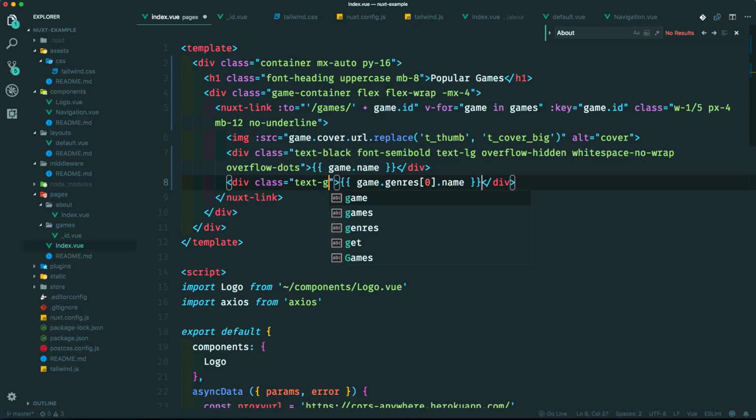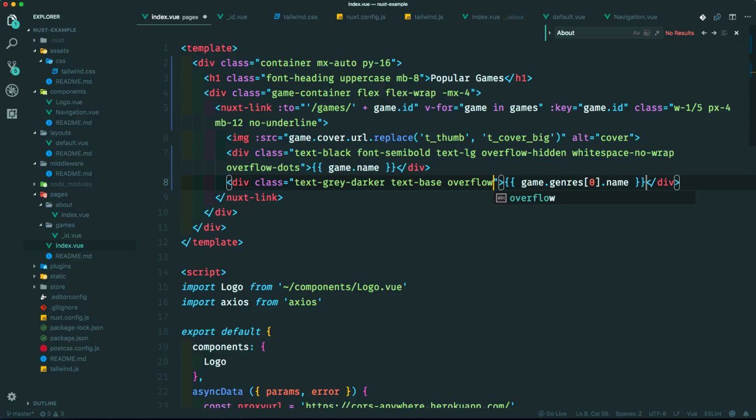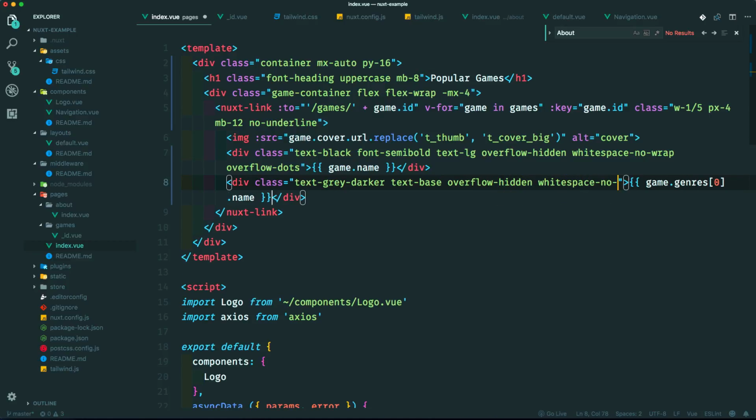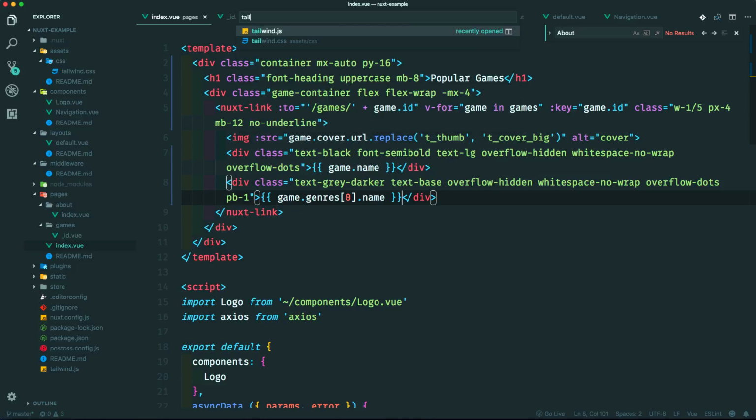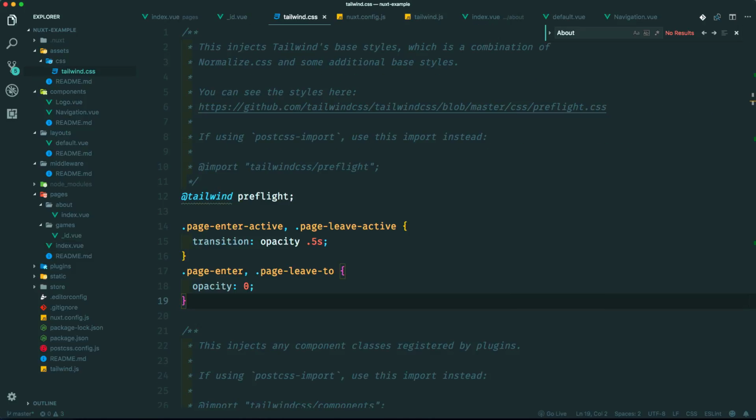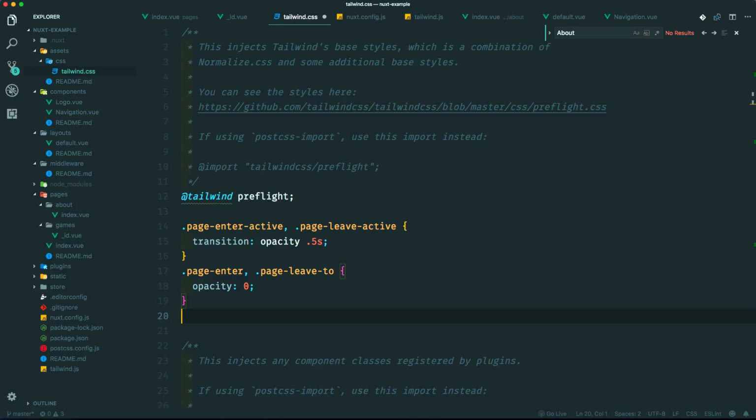So this one is text gray darker. It's a bit smaller. Again, overflow hidden, white-space no-wrap, overflow-dots, and some padding on the bottom. So let's go ahead and add that overflow-dots class. I'm going to my Tailwind CSS, and let's just add it right here.